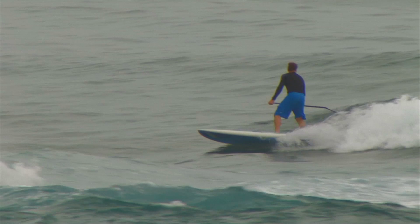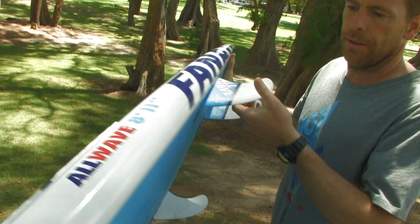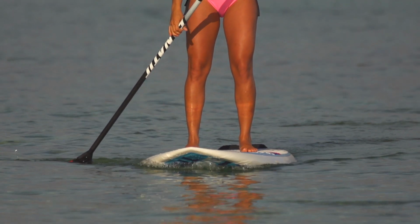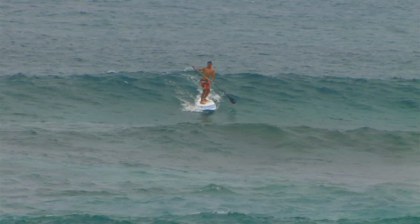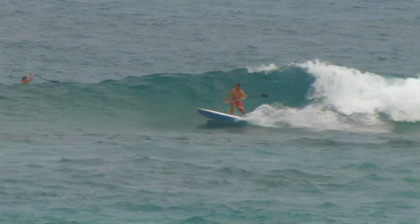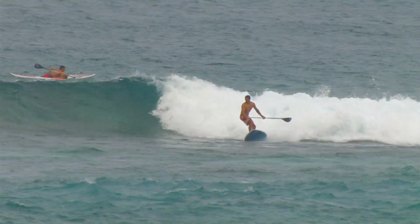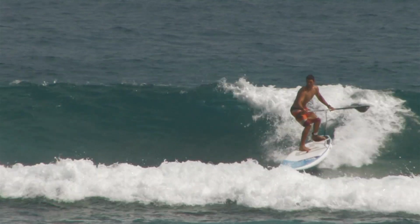Comes as a thruster setup, the US center fin, and these small changes made quite a big change to the shape. We kept the outline fairly parallel, so the board doesn't go left and right when you want to catch the wave. This is especially important when you're new to the sport, when you're catching your first waves. You want to be sure your board goes in a nice flow, straight line to catch the wave.